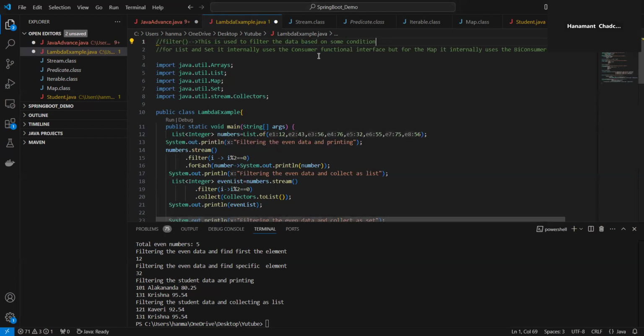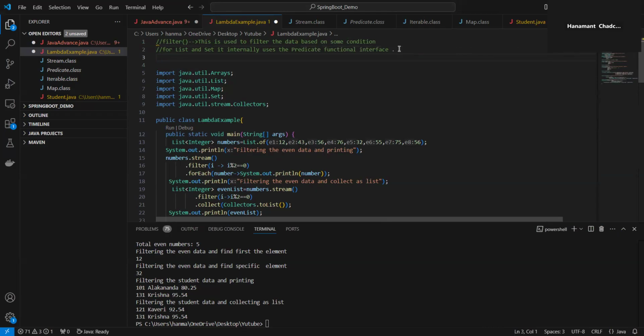It internally uses the predicate functional interface, right? And what will it use? The abstract method is nothing but test, boolean test. That is the abstract method the filter method consists of.